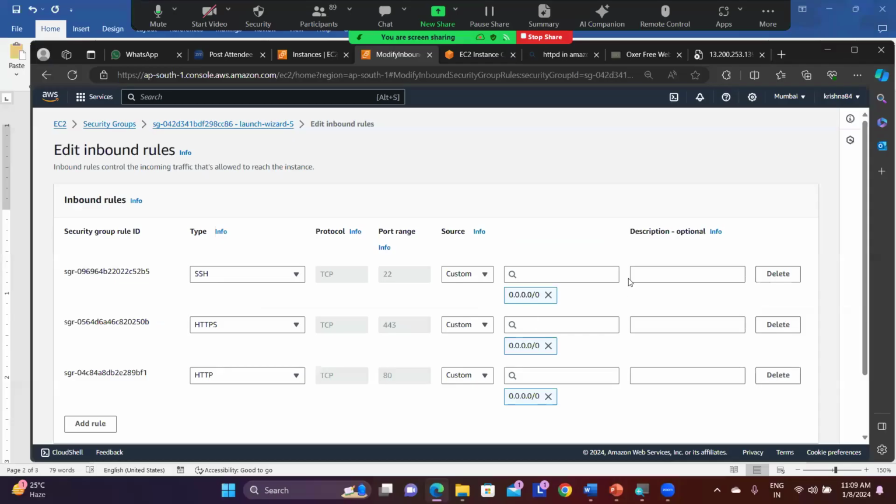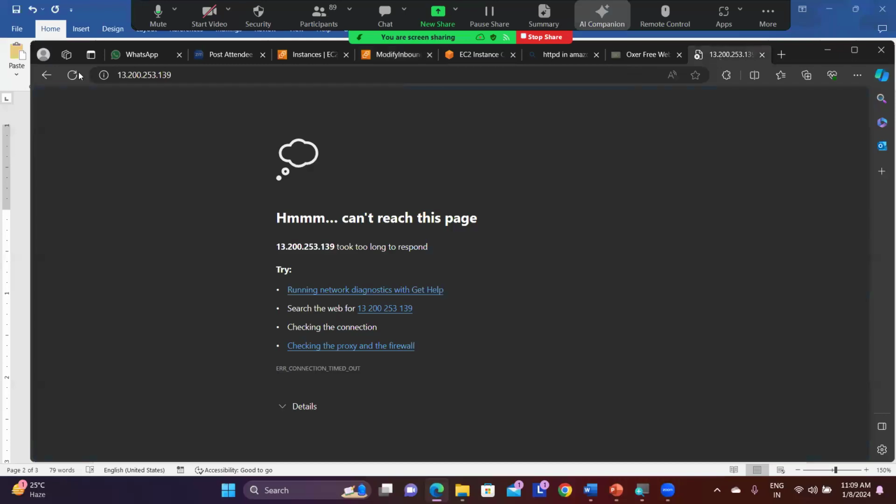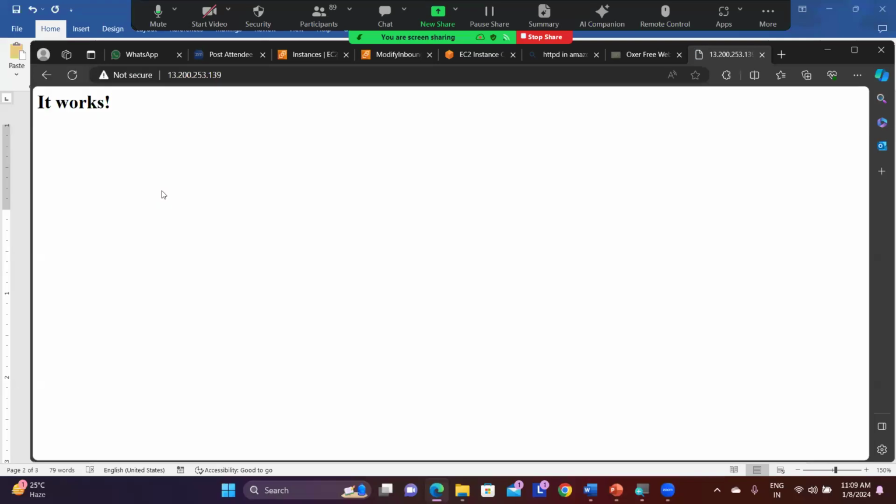Now you go to the page where you entered the IP address of the virtual computer you have created. It is actually required to show the website here.